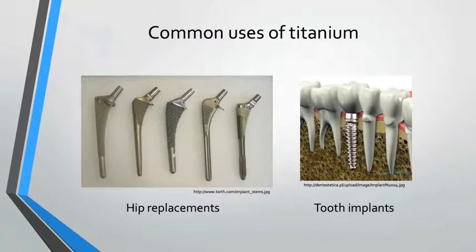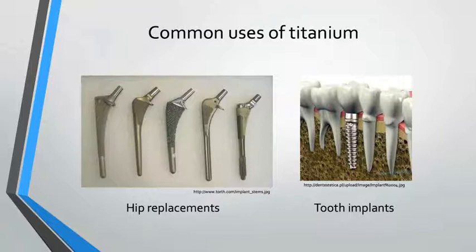In particular, we use it for joint replacements. So we use it for hips, and we use it for teeth, and all sorts of other joints. And we've been doing this a long time, and we know that titanium metal is well tolerated by the body in this respect. You might have heard that there have been a few recent problems with titanium, and a lot of that has been due to the usual thing of people using industrial grade material rather than medical grade material. If you have pure titanium, it works fine. If you use industrial grade rubbish, then you get problems, but it's not actually from the titanium, it's from other metals contaminating the titanium.